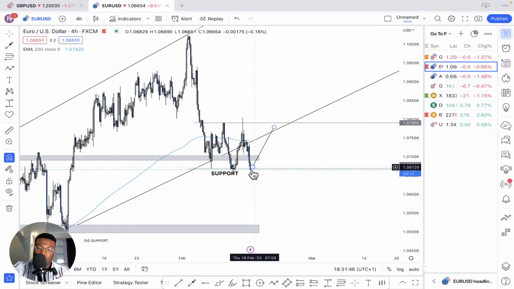I think if you're seeing buying momentum or bullish momentum, and by bullish momentum you want to look out for bullish candlesticks, right? So if you're looking to these buys, when you see that, your target should just be somewhere around here, right? Because the markets could react to the trend line before it gets to the resistance level. That's what you want to look out for on Euro USD.